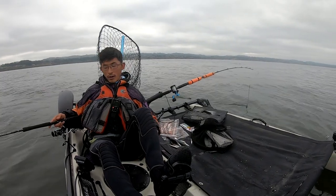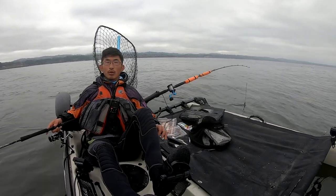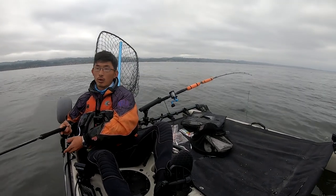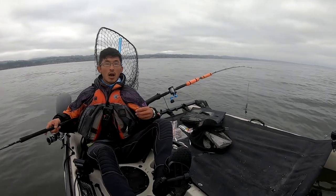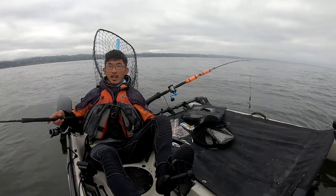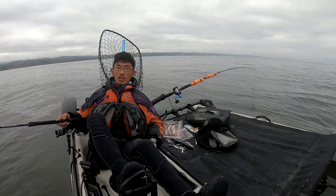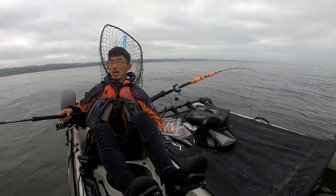Especially with my new fish finder, I really see the bait. I'm not guessing where they are, and it's really efficient. I have my own rod dedicated to a sabiki, so I'm not switching my setups all the time.